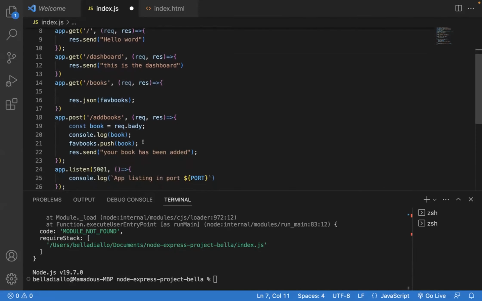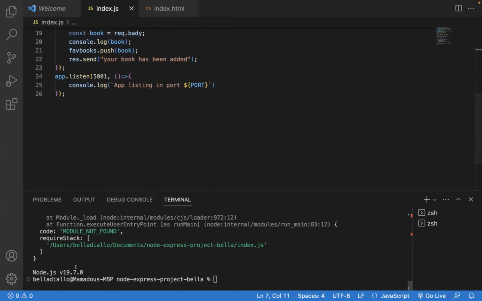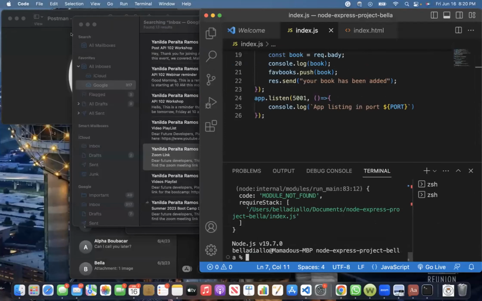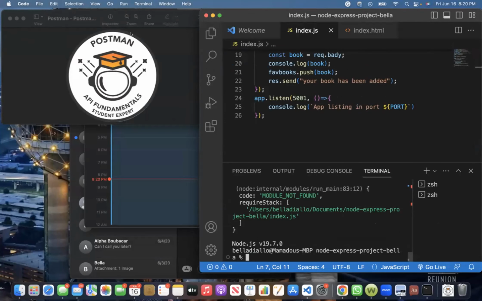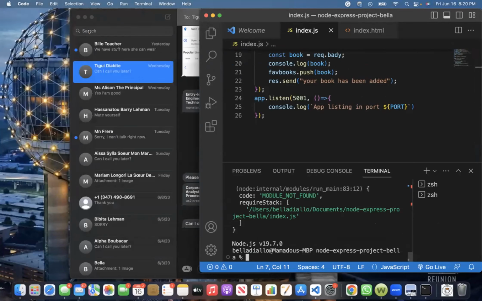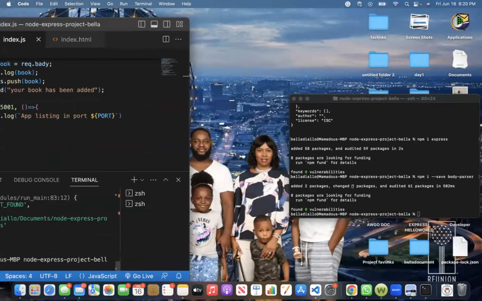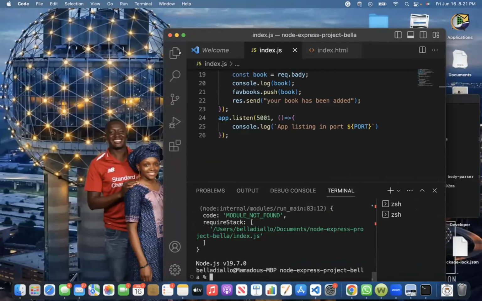Did you install it in the console? I did. Can you show me where you were installing it? Okay. So you did it with the correct spelling. Okay, just making sure. Now you can go ahead and run your Express app, your Node.js app.